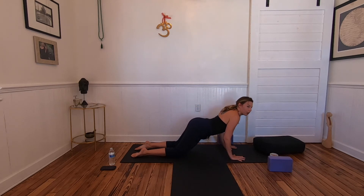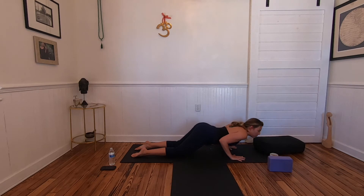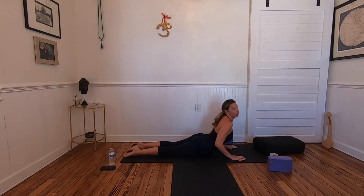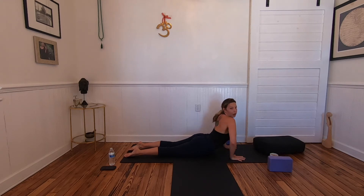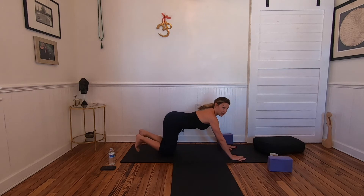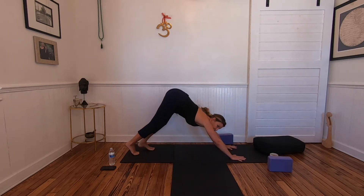Glide the chest forward and we'll come into cat-bow — lower down, scoot the hips back behind you like an inchworm, big toes touch, press your feet into the floor. Inhale, lifting the heart. Elbows in toward the side body — let them wing out and draw them in a couple of times. Roll the shoulders back and down. Exhale back through table to downward facing dog — tuck the toes under, lift the hips high.